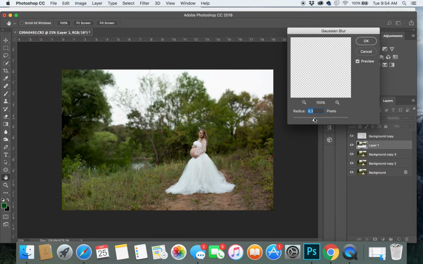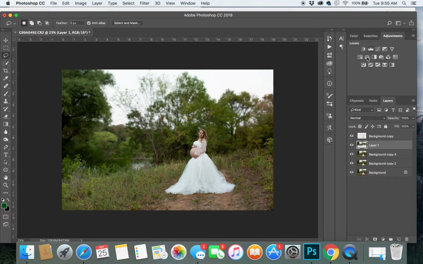Now for this, I usually go somewhere between 10 and 20. Again, we don't want it to look too super fake. And actually, I'm going to take this to about 10 maybe. I'm going to leave it on the lower side. Right about there is good. All right, so once I have that blurred where I want it, I can click OK. And so you can see that that's just blurred that background. It's a cheat if you don't have a really great lens. This is a great cheat for getting that compression that some of the better lenses give you.